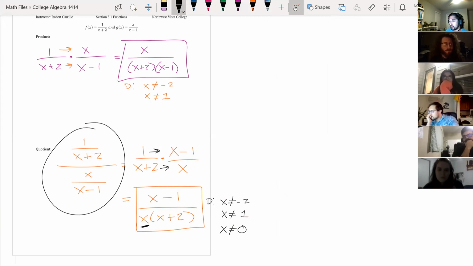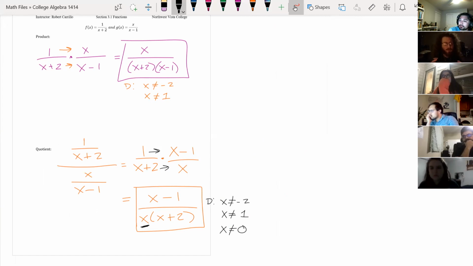So you can think about it like this. If we go back to where we started before we did all the work to put them together, and you started with just 1 over x plus 2 times x over x minus 1, and you plugged in values right there at that point, which you can totally do, you'll get the same numbers if you plug in x's at the beginning or if you work everything out and do it at the end. But if you do it at the beginning, you get an undefined value immediately.